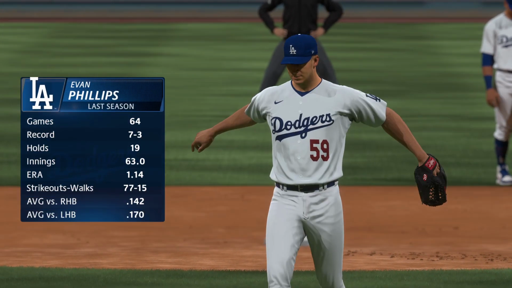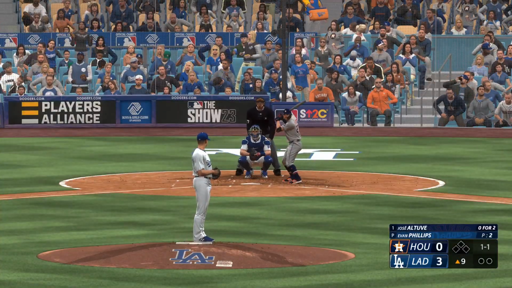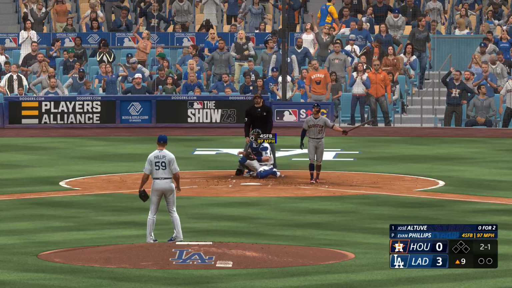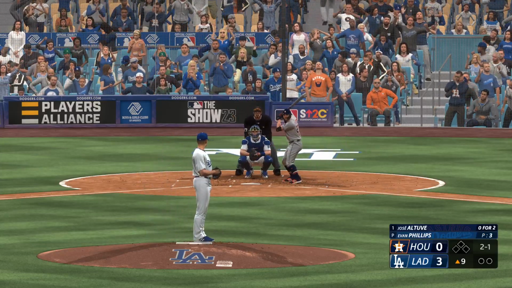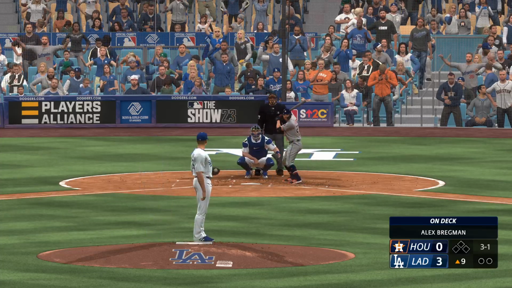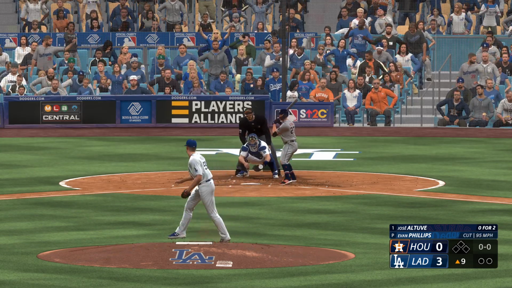New pitcher for the Dodgers, Evan Phillips. I think closer has to be one of the toughest jobs in baseball, and we see a pretty high turnover rate because of it. Every outing seems to be high pressure, this one included. We'll see if he can wrap up the win and get himself a save. Pitch misses there, and now 3-1. And he walked him.